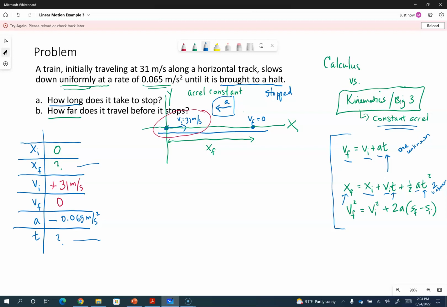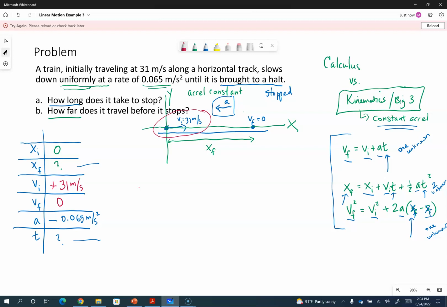The last equation, we know V final, we know V initial, we know A, we know X initial position. And we don't know X final. So this last equation only has one unknown. So we can use the top equation to find time and the bottom equation to find that X position. Or once we have time, we can use the middle equation to find the X position. There's no one better than the other. But we do look to see if one of these equations is easier to use from the beginning.